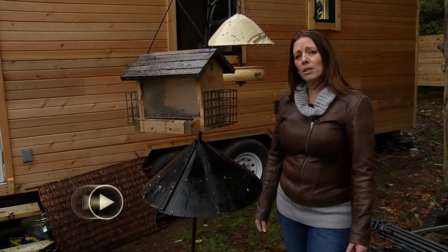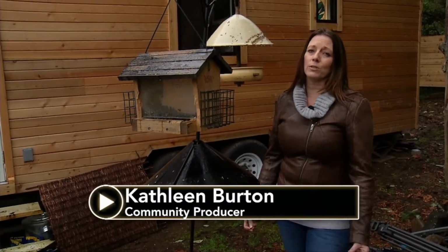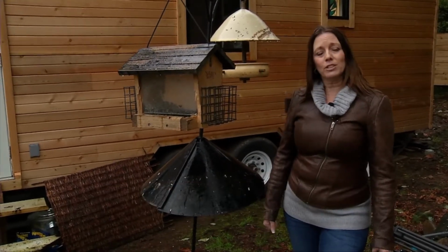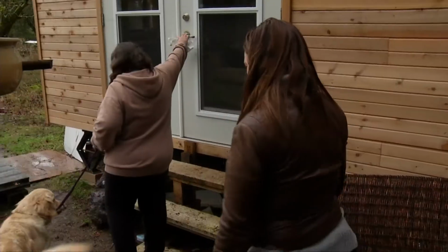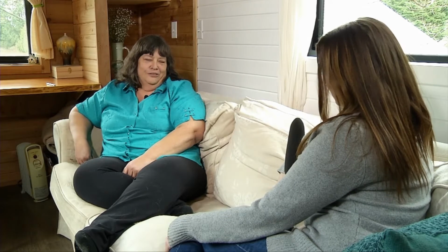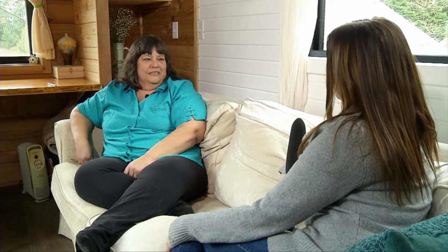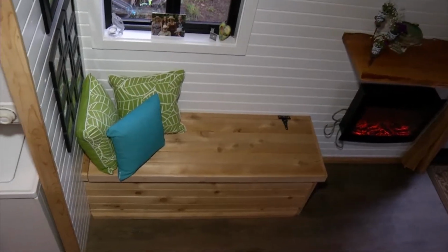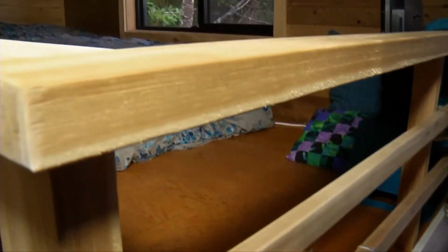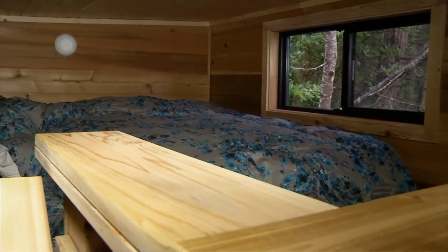Tiny homes are becoming a hot topic, and it's one solution that some homeowners are finding in order to make it affordable to live here in Victoria. I've always loved them, and I eventually wanted to be in one. But last year I started thinking about retiring and wondering if I'd ever be able to afford to stay in Victoria when I did. So I started looking into it seriously at that point and decided that it was the way to go. Main floor is about 240 square feet, and then I have about another 90 to 100 square feet of loft space.